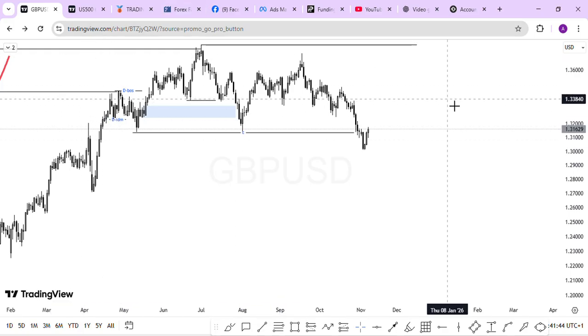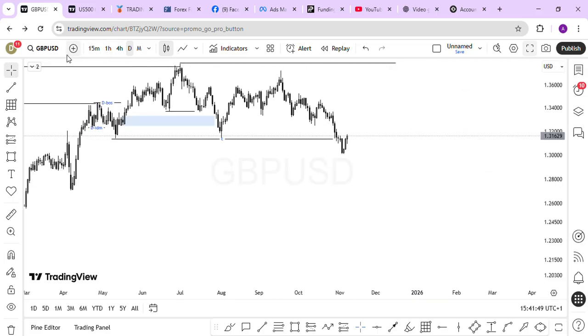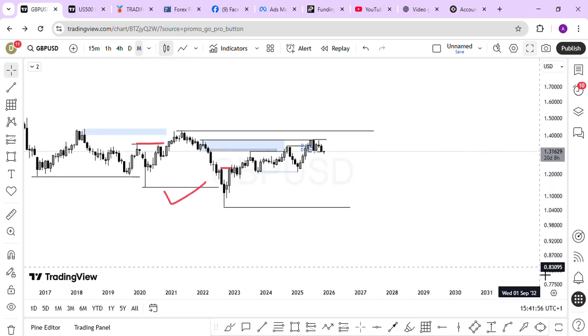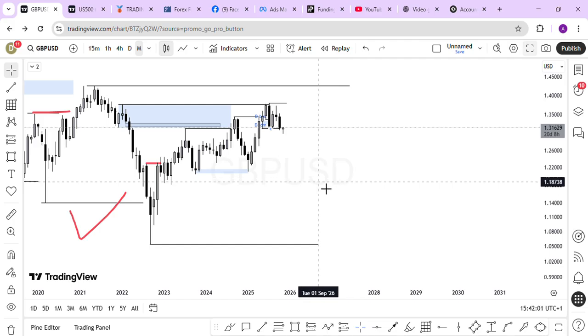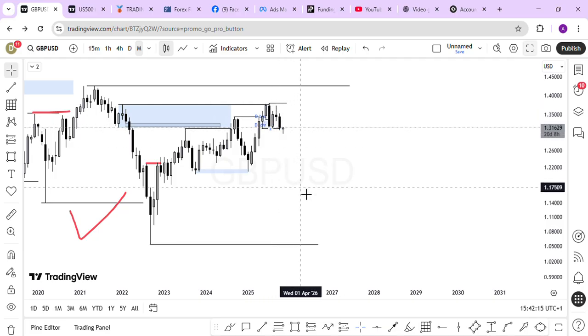If you go back to our monthly time frame, you can see we have a lot of reasons to start looking for sells in this market. You can see that when the market got there, we had a very strong bearish engulfing candle. When I saw this bearish engulfing candle, I knew that any pullback is just to go and fulfill the gap, or to just go and try and retest that level, then we'll definitely drop. A bearish engulfing candle in the monthly time frame is not a joke.